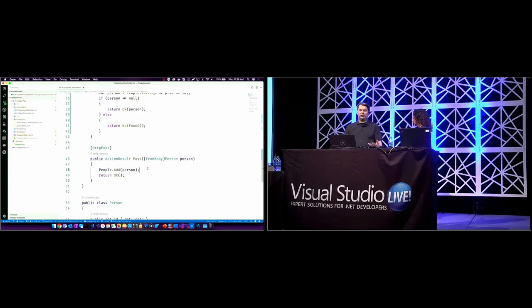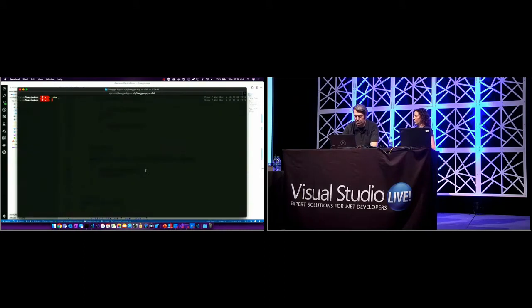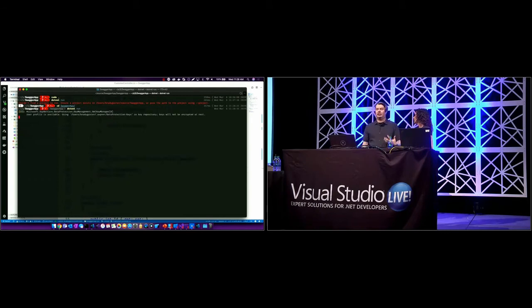Okay, so what I'm going to show you here is I'm just going to go to my command line, and I'm just going to say dotnet run, and that's just going to start the app. I'm not going to be in there for long. I could do this from my Windows machine running VS if I want to, but I have a tool here that I want to show you in just a moment.